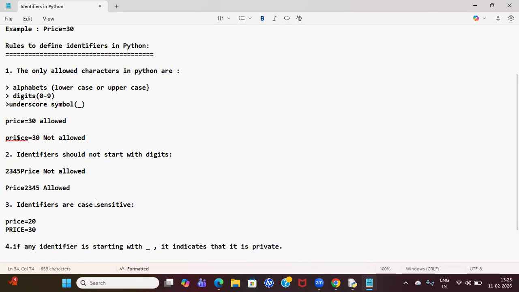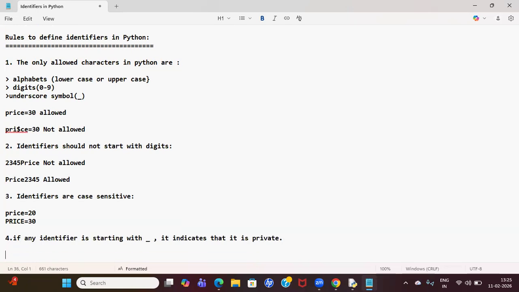It is just an informational kind of thing. So these are the rules while defining identifiers. Now we know what an identifier is and what the rules are while defining an identifier. This is about identifiers, and I have given you some examples also.